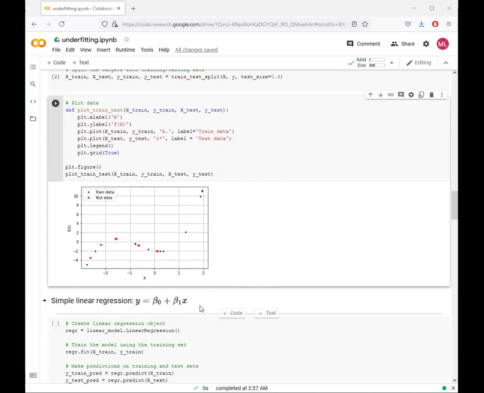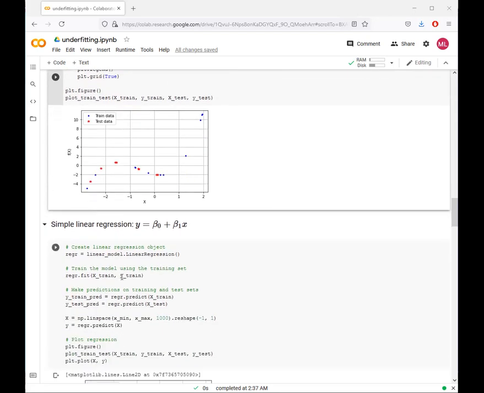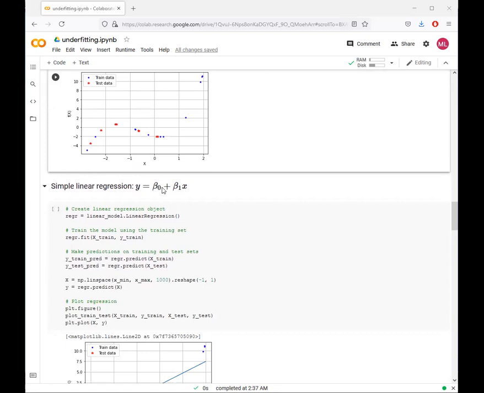First, we will search the solution in the class of simple regression models. It's degree one, a polynomial of the first degree. We create a linear regression object and fit the model using the training data.